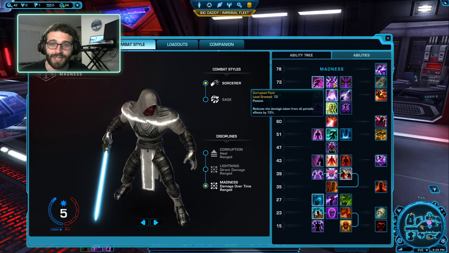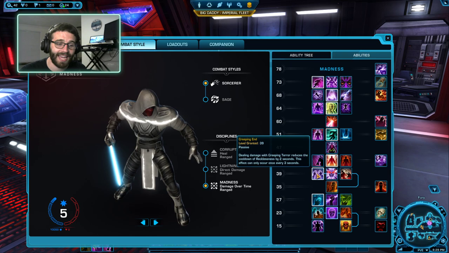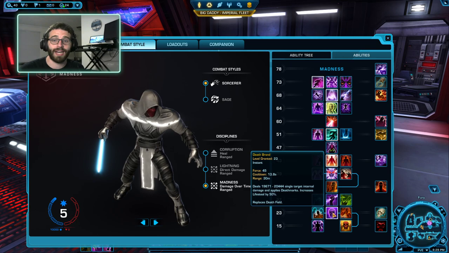The alternative, single target extra self heal build, you can run Deathbrand and Creeping End. Deathbrand replaces your Death Field but makes it single target and gives you a little extra leech.